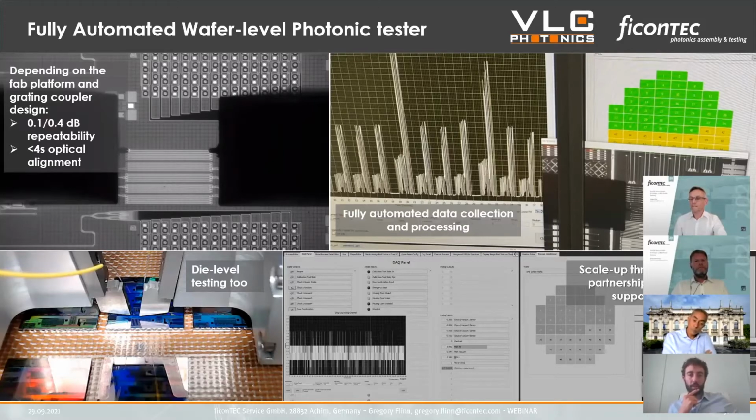Yeah, the tool is aligning individual fibers or fiber arrays. Both are supported, and both vertical and horizontal capabilities. So this periscope approach in the trenches also works with fiber arrays. And I think, Jasper, if you have a look at our website, there is a promo video on the VLT system where we specifically state that it can do fiber array alignment above input-output ports above a wafer. Hope that answers your question. Okay, if there are no other questions or comments, then we move on.